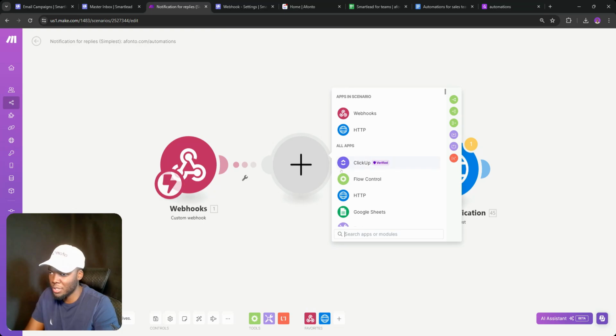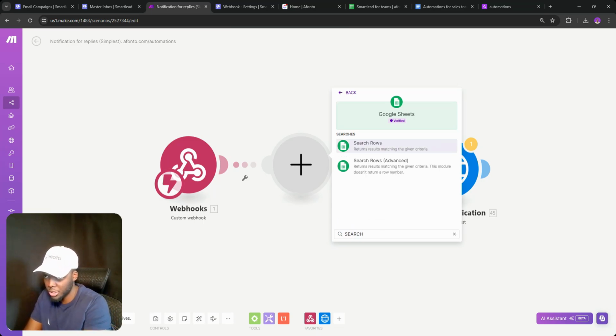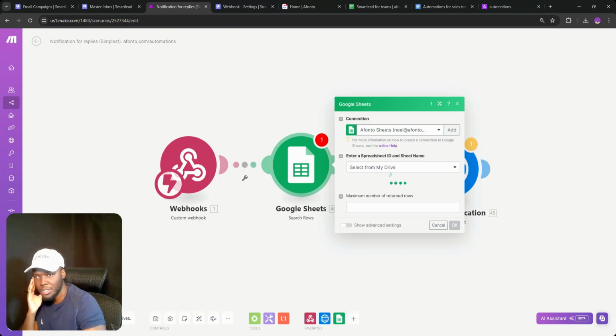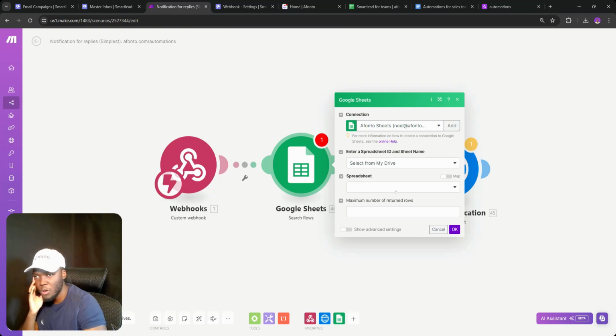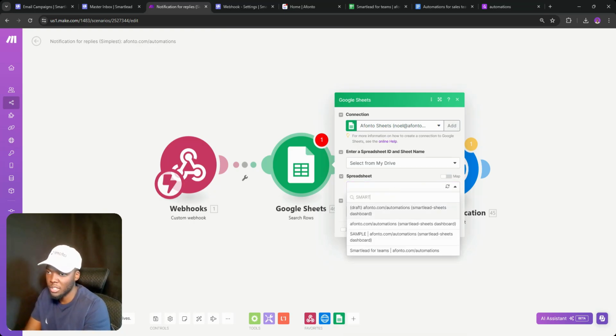So next thing we want to do, we want to add a sheets module. This sheets module is going to search for the rows, just the rows. And inside here, we're going to be searching for the Smartlead for teams.